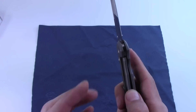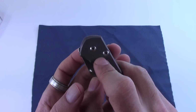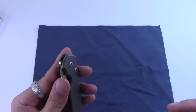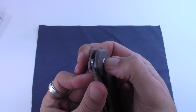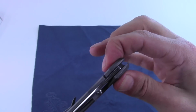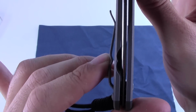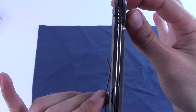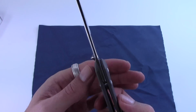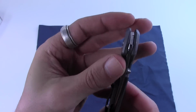Now, the interesting part is you cannot change the centering by the pivot screw. It's just the way that the knife is designed. When you take the knife apart and put it back together again, you actually crank this down pretty much as tight as you can go. That's just the way that it's designed. Obviously, with the tolerances the way that it is right here, you can see there's really not a lot of wiggle room. So it's designed to be very, very high tolerances and to be not adjustable. It's just designed that way.